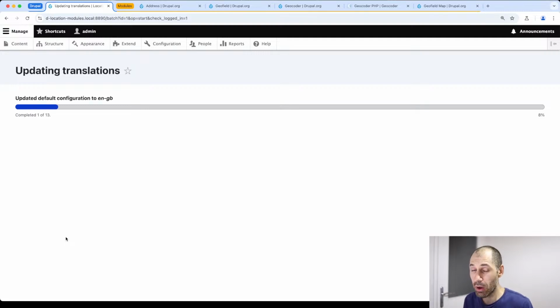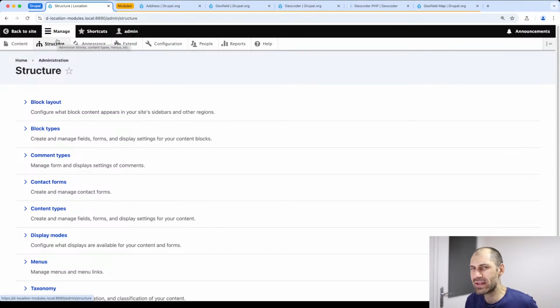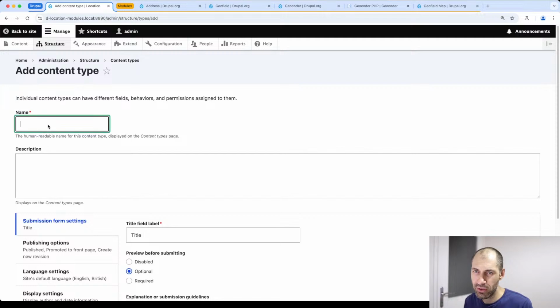Oh, sorry, the Address module, which gives us the address field, because in Drupal 7, there used to be a module called Address field. And what we're going to do is create a basic content type called company. And we're just going to add the address field on that. And we're going to just build out this content type. Other than just adding in 2 fields, that's pretty much just a content type. So click on add content types, add content type, and I'll call this one company.